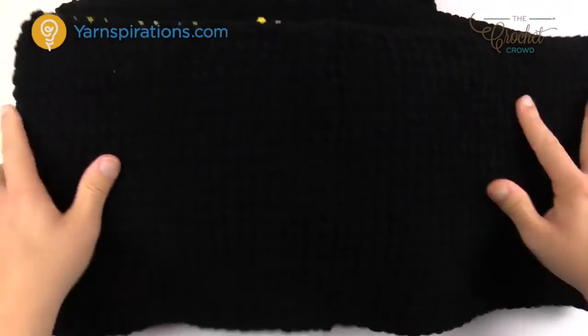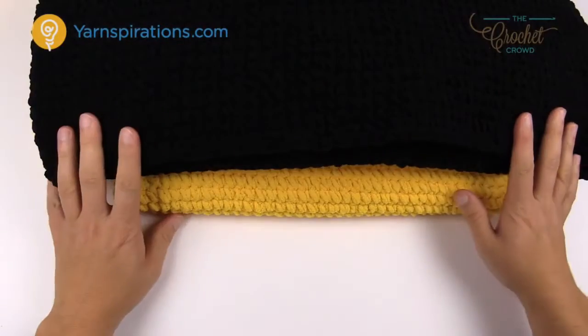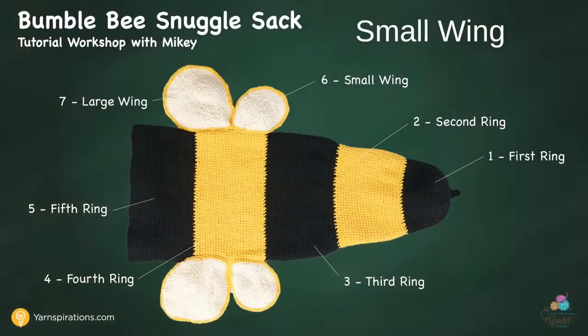Let's move on to the next part where we're going to start exploring the wings. Now that the body is complete, we're going to move up into the small wing. The small wing has a complementary crochet diagram, including the large wing as well, and it'll accompany it with the words and the diagram so that you can see where the stitches are going to go.